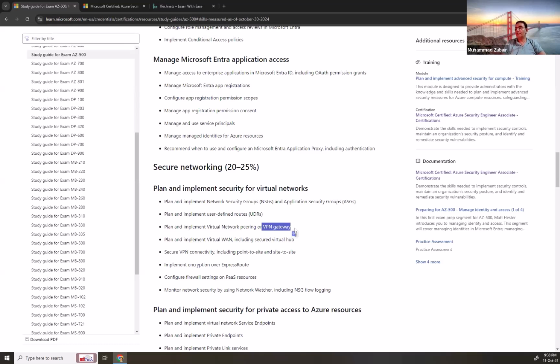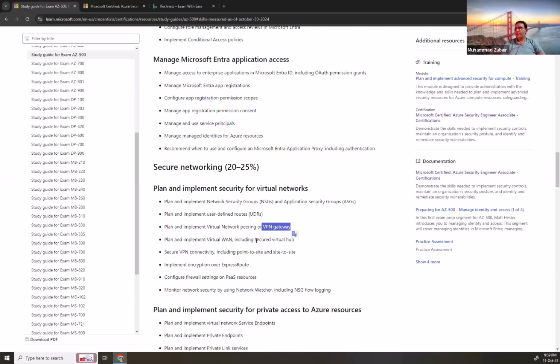If we are connected to any office VPN, normally a remote site, we can create a VPN, and users can use that VPN to connect to their office, to their remote site. So then we require the VPN gateway to fulfill this purpose.